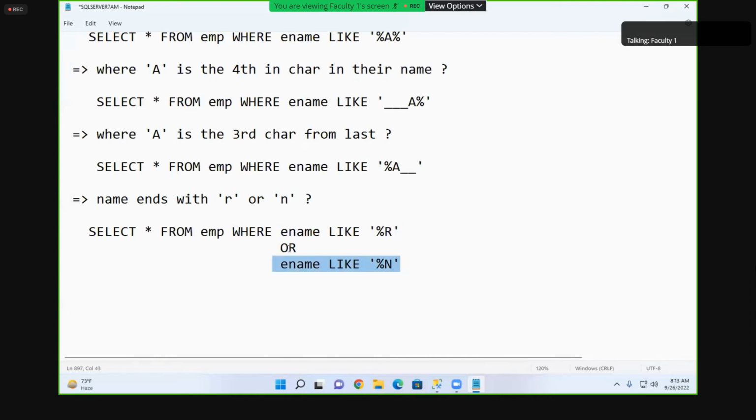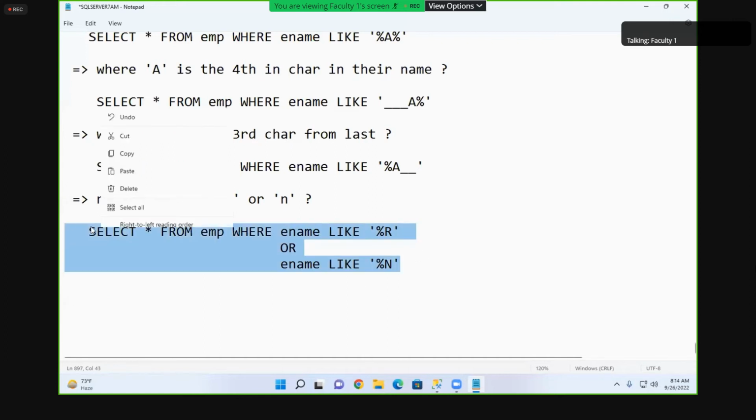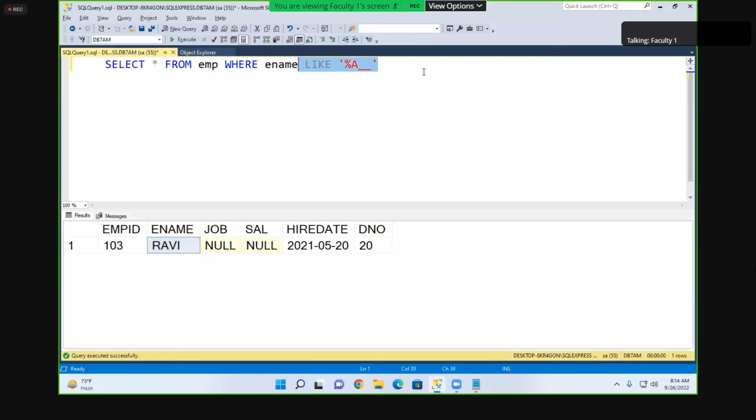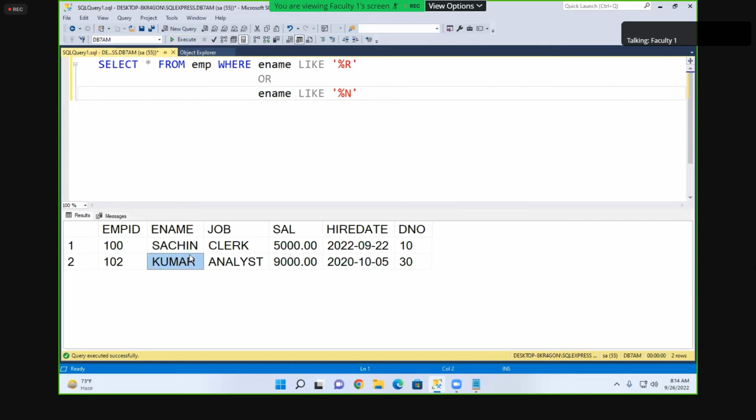These 2 conditions are combined with OR. So if at least one condition is satisfied, it is selected. So now Sachin, is it selected? Yes. Next, Kumar is selected? Yes. Vijay is selected? No. So this gives the employees whose name ends with R or ends with N.